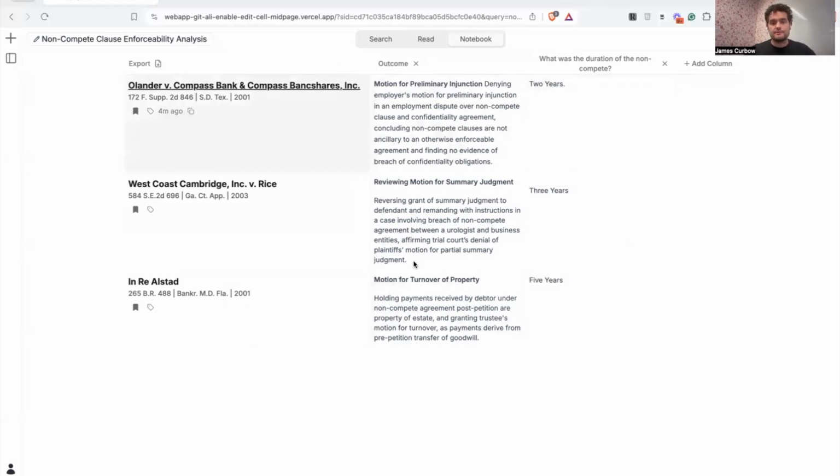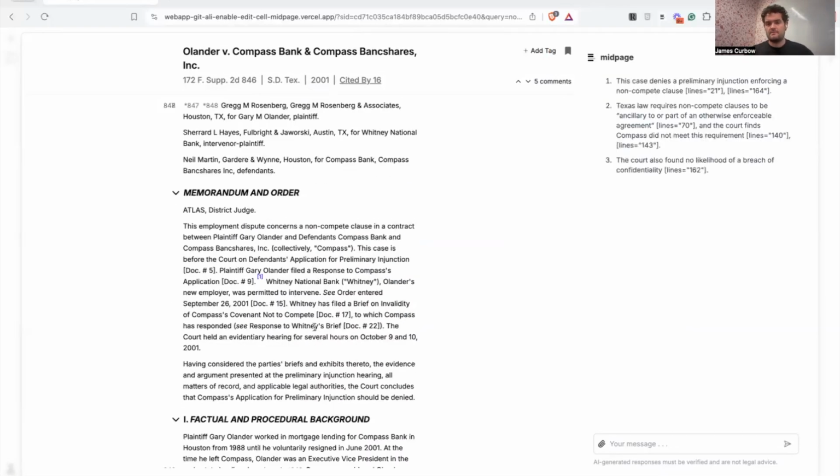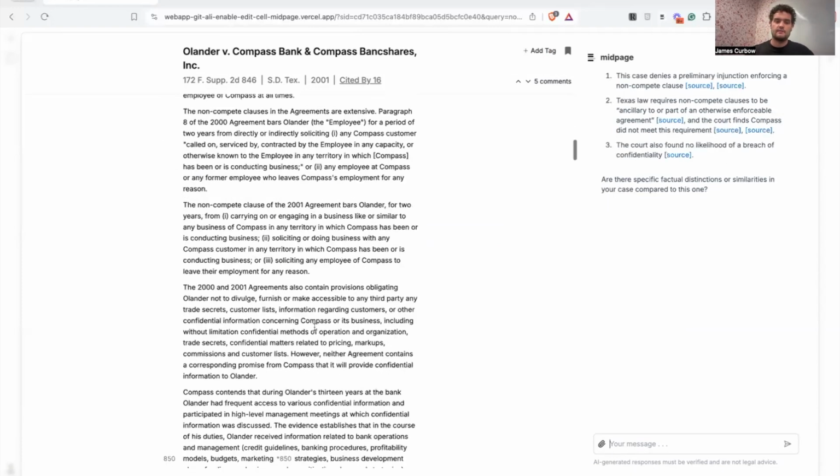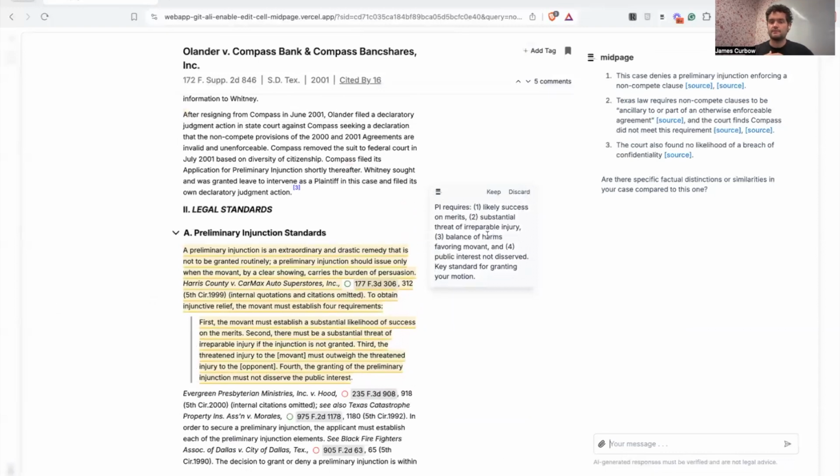And yeah, as I'm researching, I know that I care about the duration, but I probably care about a bunch of other sub issues. And these comments are going to be generated on the fly by Midpage, which is aware of what issue you're looking at. So it can leave these comments that are really concise notes that should sound like something you would actually write yourself. So it's just like bullet points, really concise. I like to think of this as a really helpful way to skim through a case.